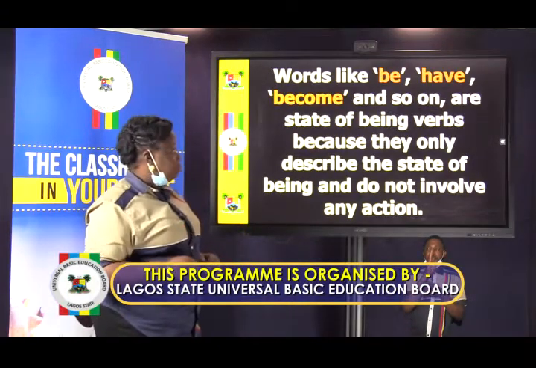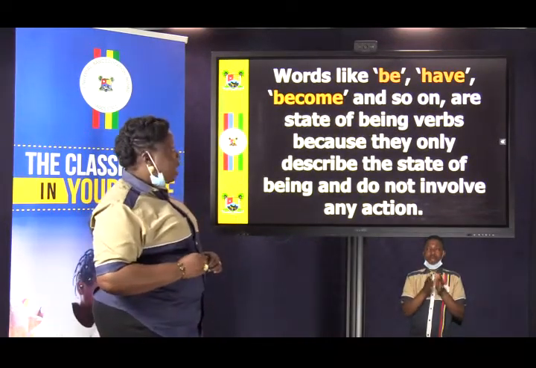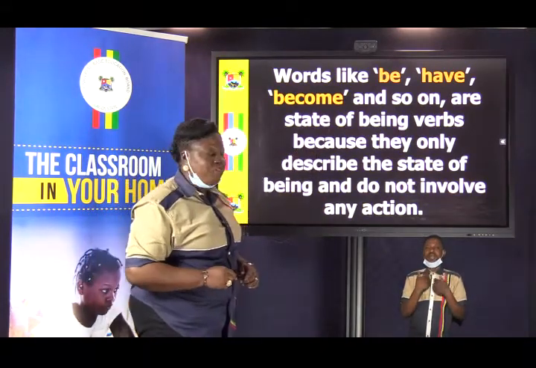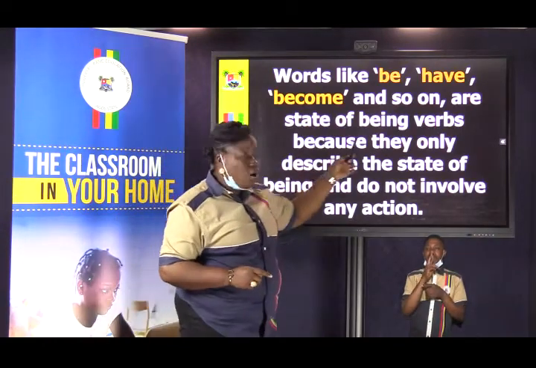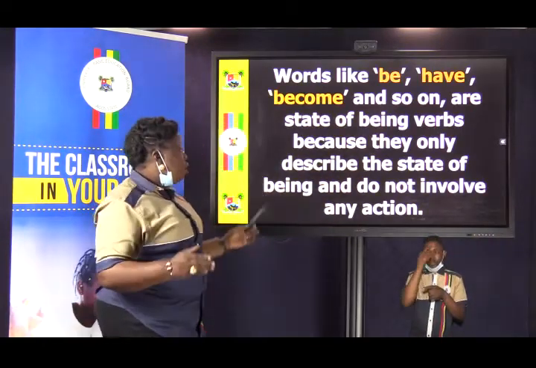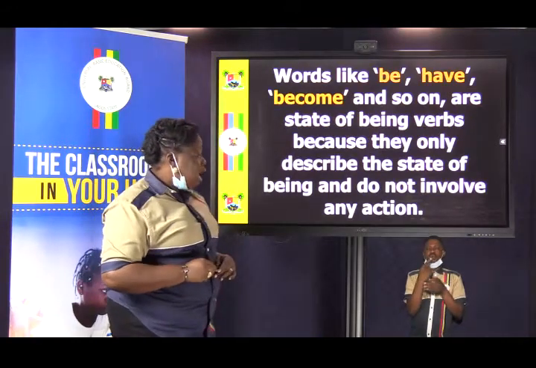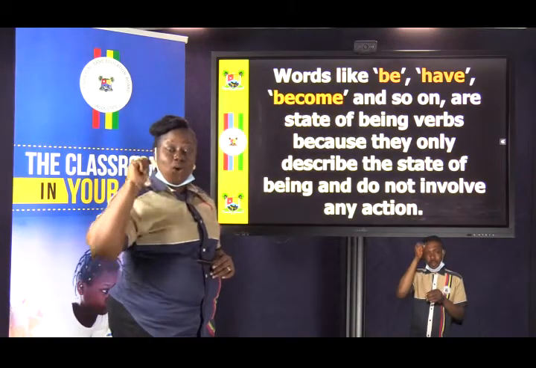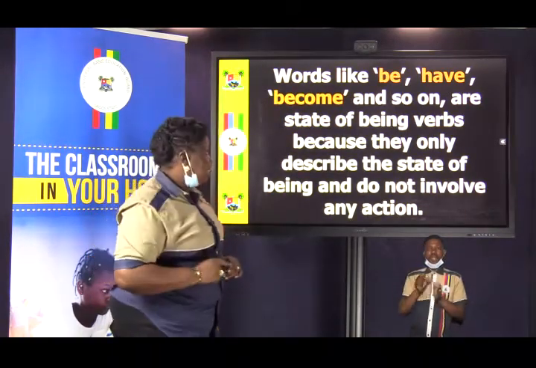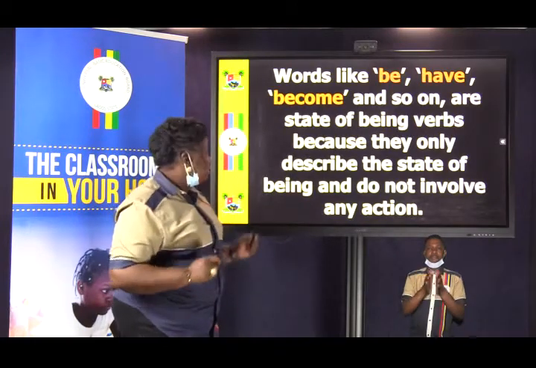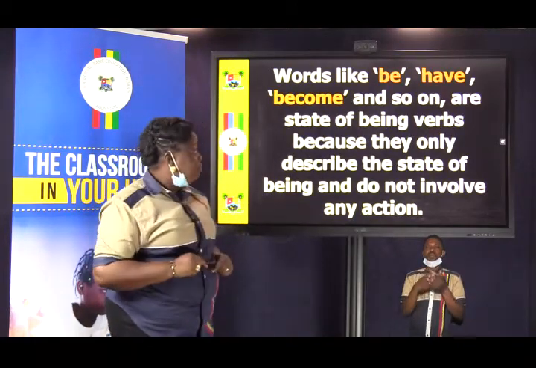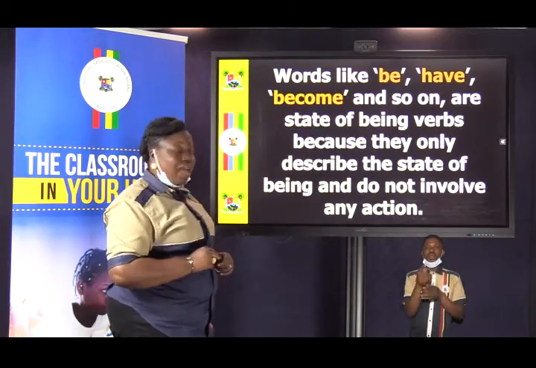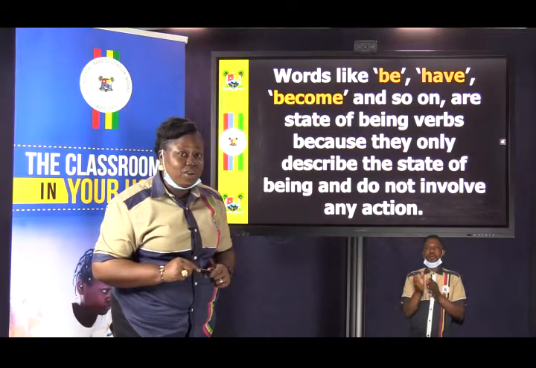Words like be, have, become, and so on are, as I said before, state of being verbs. They are state of being verbs because they only describe the state of being and do not involve any action. Mr. Sanwo-Olu became the governor of Lagos State in 2019. Become there is the state of being verb because it only describes the state of being and does not involve any action.